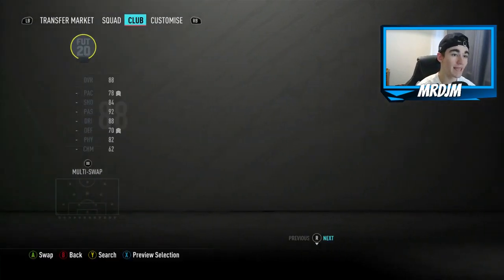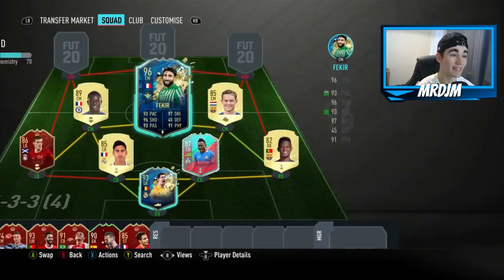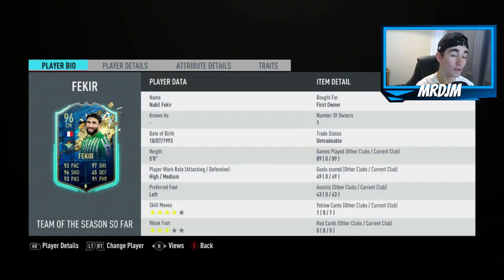So on to the cam position, we have got another team of the season player, and it is going to be Nabil Fekir. And I do actually own him untradeable. I've played a total of 89 matches. He's got a return of 49 goals and 43 assists, so a pretty nice return. And I have to say, he is the complete cam.